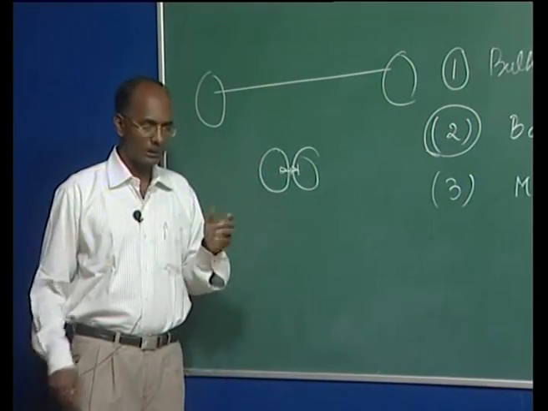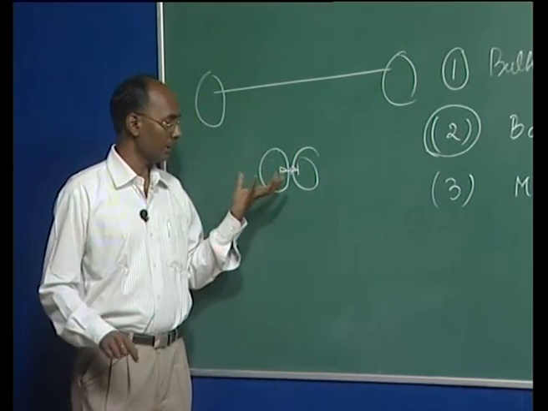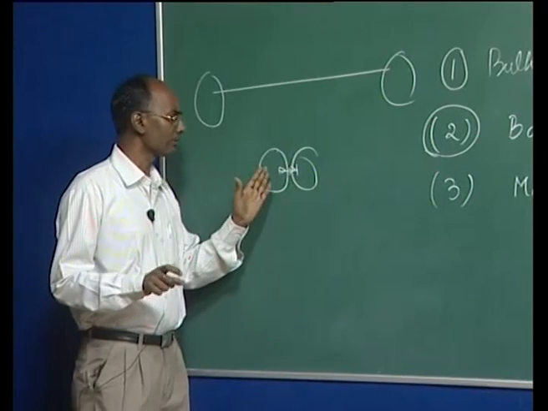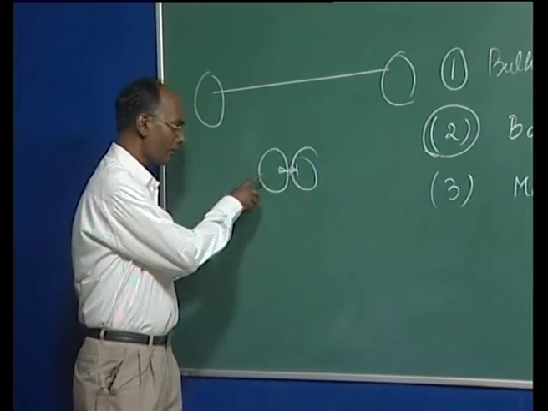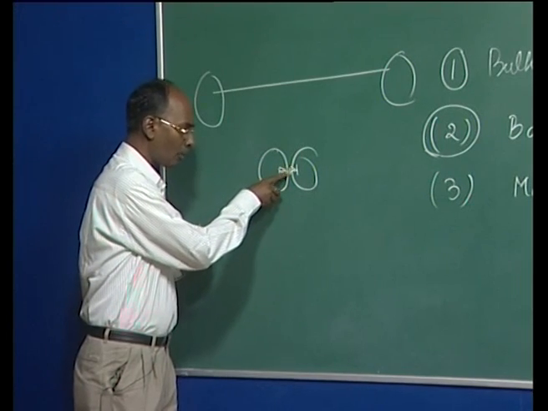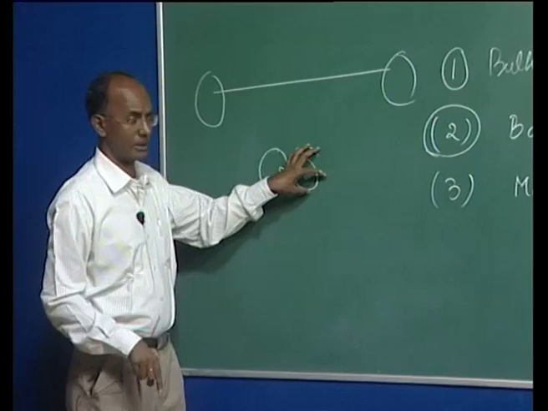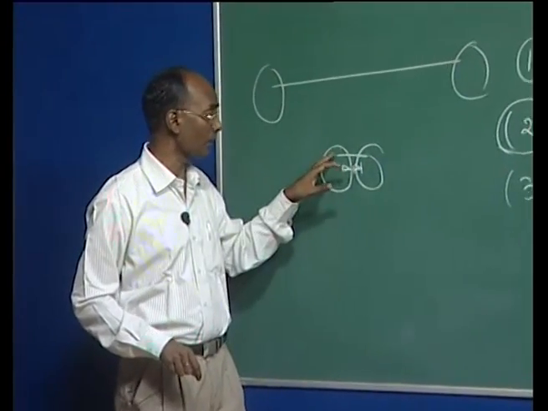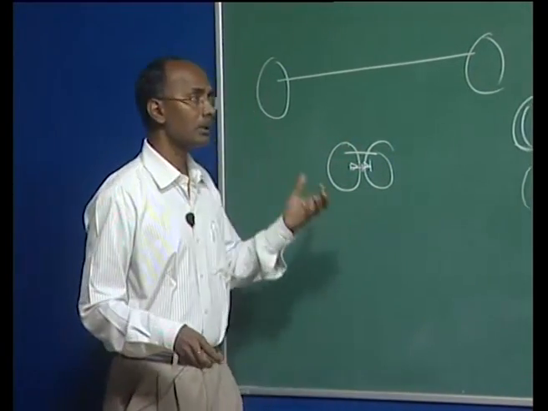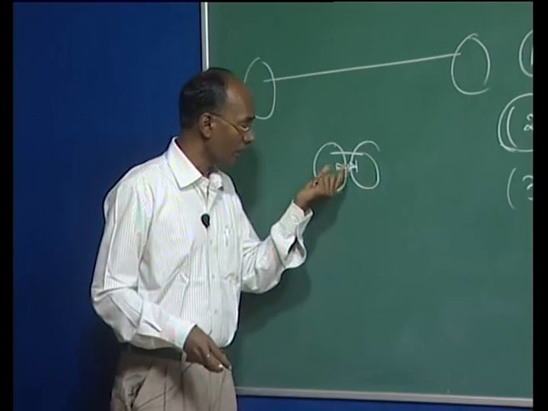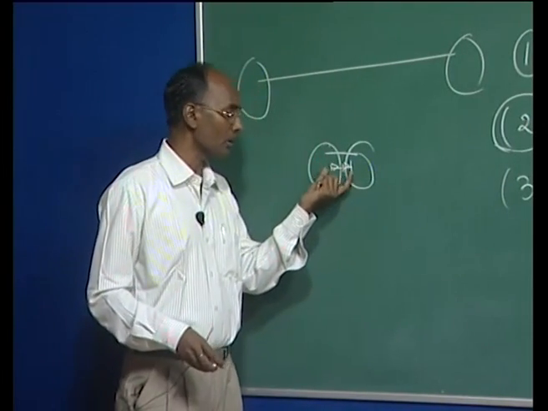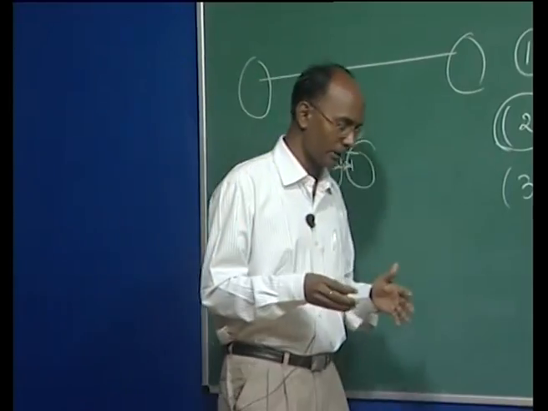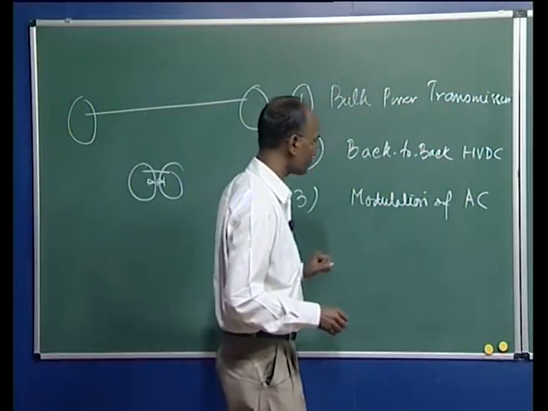Here we do not want to transfer a bulk amount of power, we want to control the power, because it is based on the contract, based on some negotiation, and also in terms of some sort of emergency. If there is some problem in this region, and this link is there, then we can open this and the disturbance cannot propagate to the other region. But if you have an AC line here, certainly the disturbance can go there. If it is not protected well, then both systems will collapse. So, it has various advantages. Here we want to control, we want to provide emergency support, and also we can meet our contractual requirement. So, the back to back connections are there.